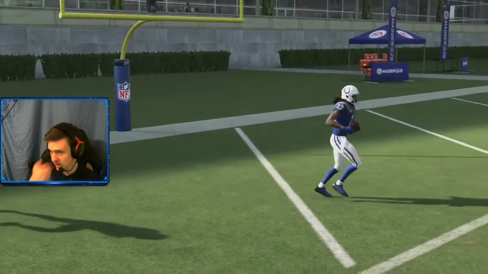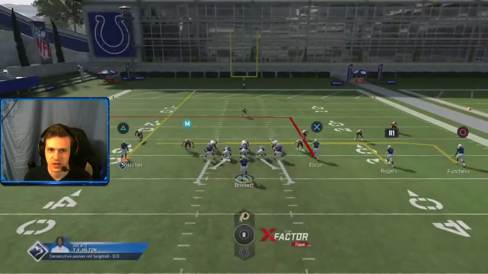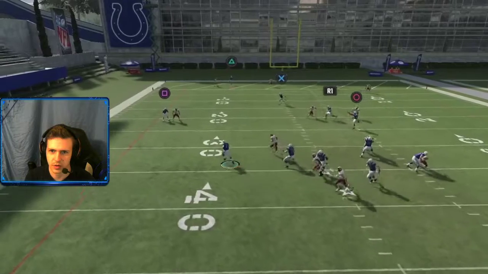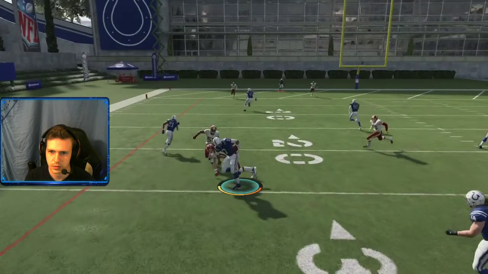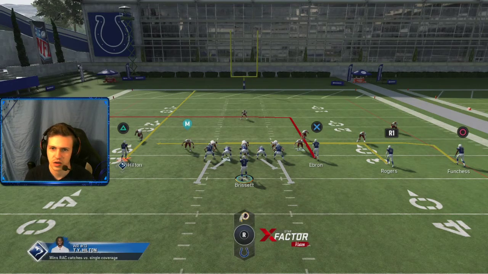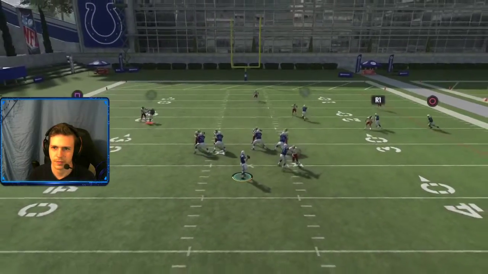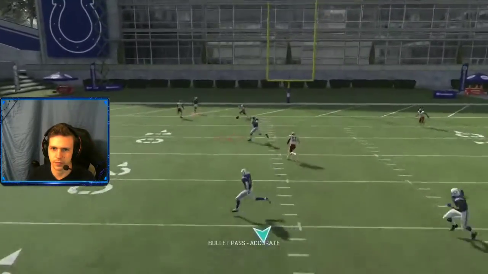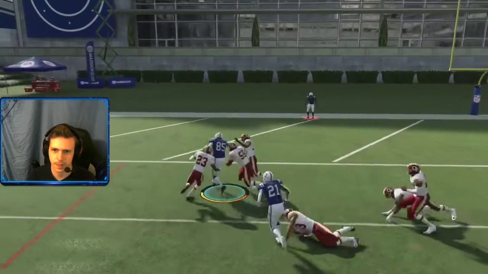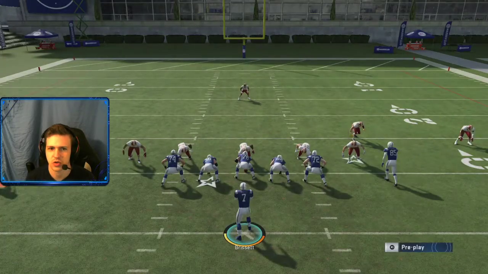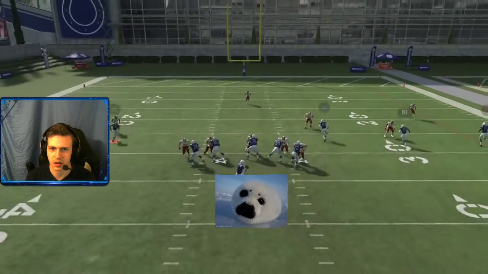If they take that away, okay? So they take that away. You're probably going to have to run for your life a little bit. But usually if they're taking that away, like you see the linebacker lined up right over Ebron, that's usually the opponent's user. So they're going to pull him to the middle of the field, and it frees him right up for you. This offense does not require a good tight end. You don't have to have a good tight end, but it does help a lot.